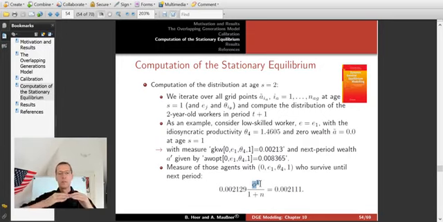And we have to consider that next period, total population has grown by 1 plus n. So the measure of these people, if the measure is normalized to 1, the share of these people in total population has shrunk by the factor 1 over 1 plus n. There are fewer people now in the total sample. And this division by 1 plus n corrects for this fact. So that next period at age 2, 0.00211111 is the measure of the agents who started with 0 capital and permanent productivity E1 and idiosyncratic productivity theta 4 at age 1.